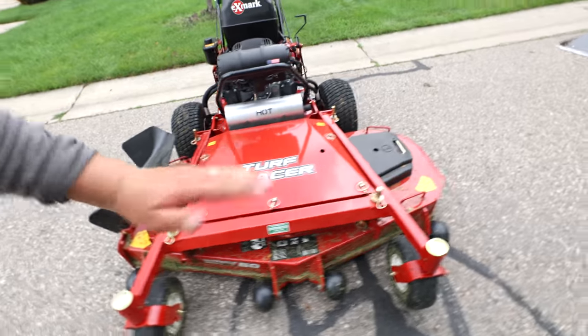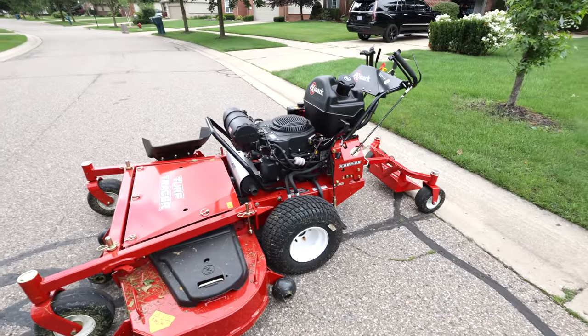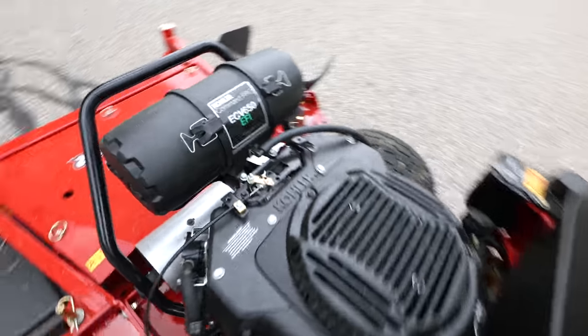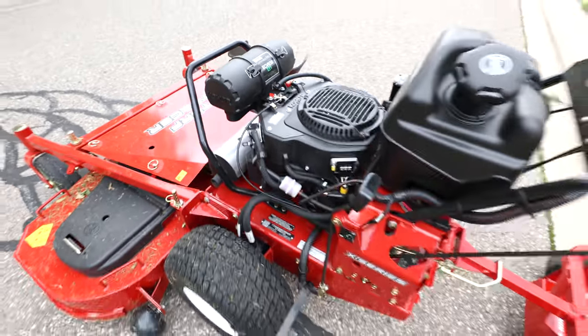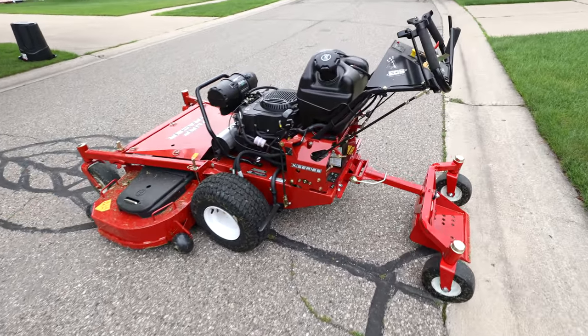Now, my Exmark Viking was a fixed deck, and I think back in the day that might have been 15 horsepower. Today we are rocking a Kohler power plant. I forget the CC, I think it's like 694 maybe. Don't quote me on that, but it's around 21 horsepower if I'm not mistaken on this unit.